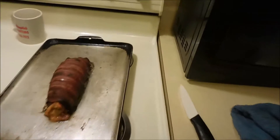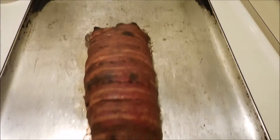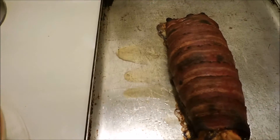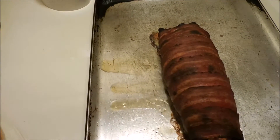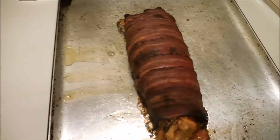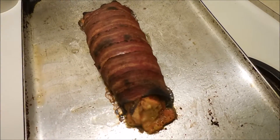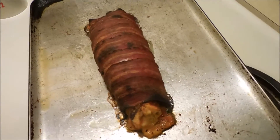I did forget to use the deep pan — god, that's hot. But like I said, I didn't use any high-fat bacon so I don't have a lot of drainage. Let's tilt this on its side to let some of that drain off — it's probably mainly from the cheeses, maybe some from the bacon. Soon as it cools off I will get back to you — man, that looks good.